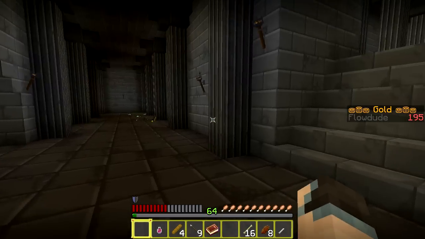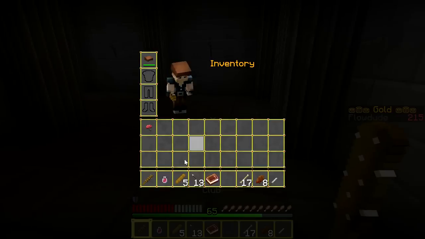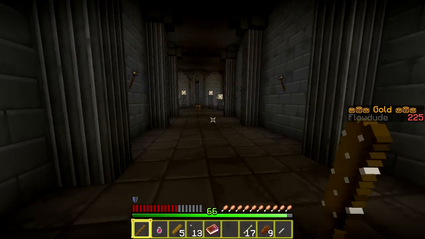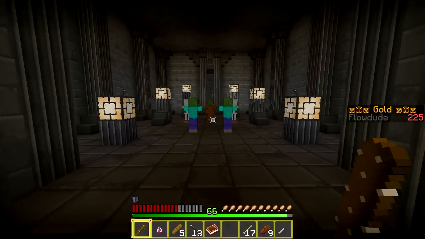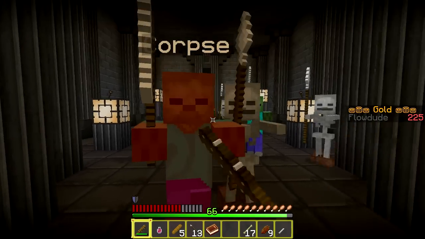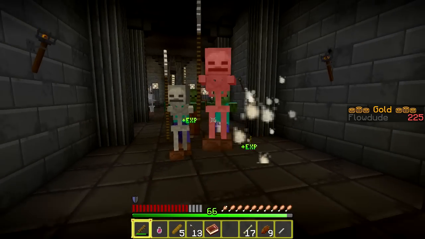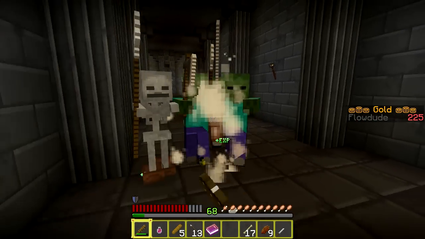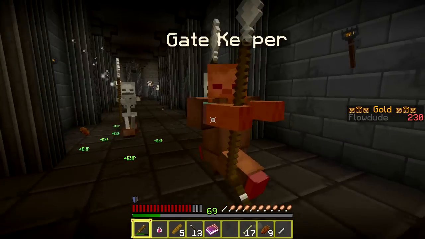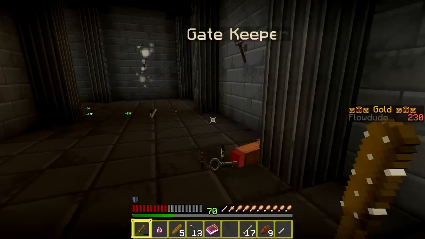So we have no weapon at all. Oh, he dropped the weapon. Nice. We have a club. Oh, that actually saved us. So what's in here? More spawns. Okay. Let's punch him with a club. Oh, there is a lot of guys coming. I don't like this. I don't want to die. Don't get cornered. Gatekeeper. Oh, you're a tough guy. And you hit very hard too.